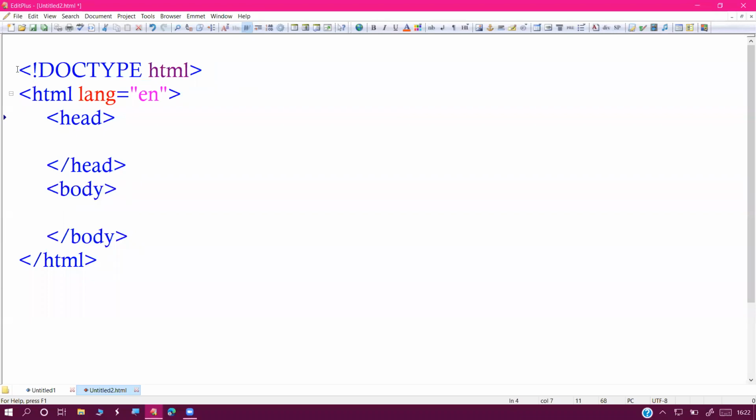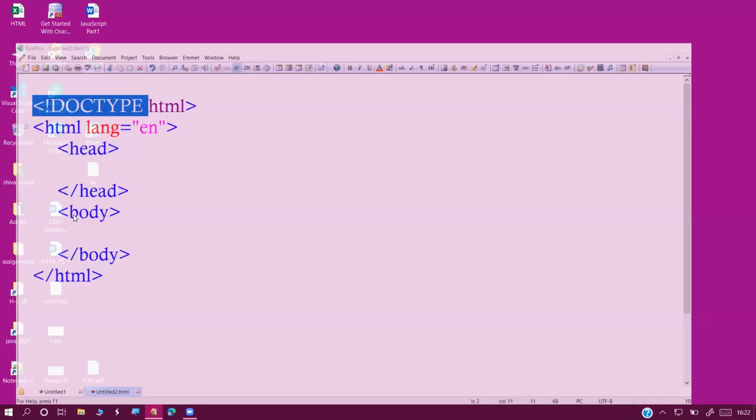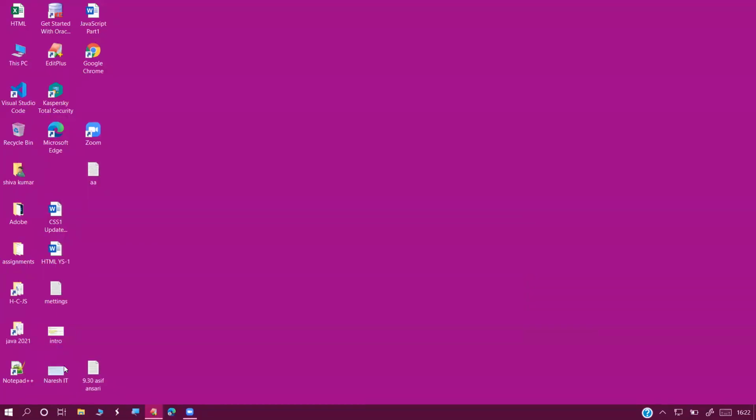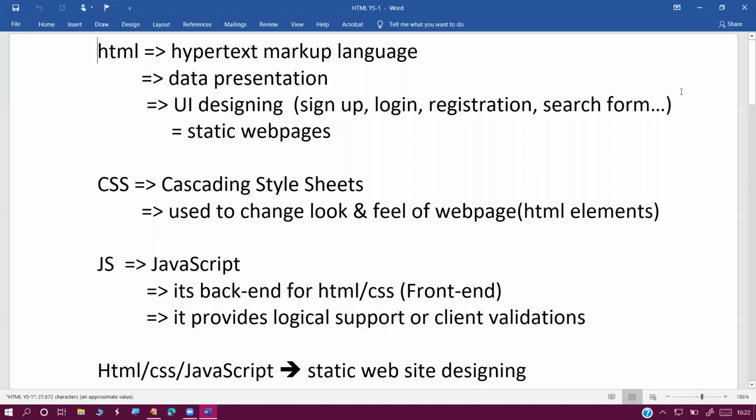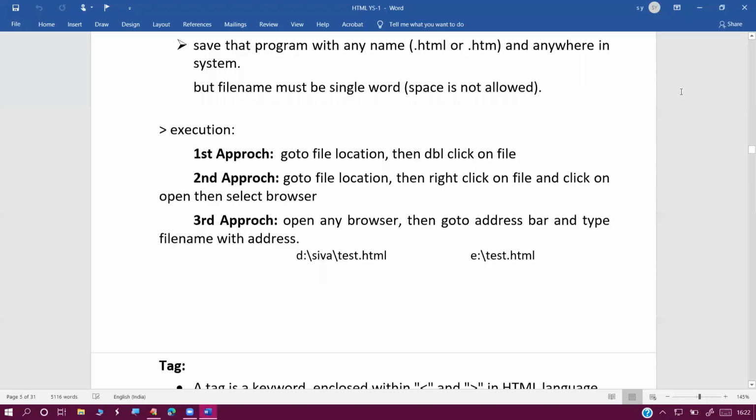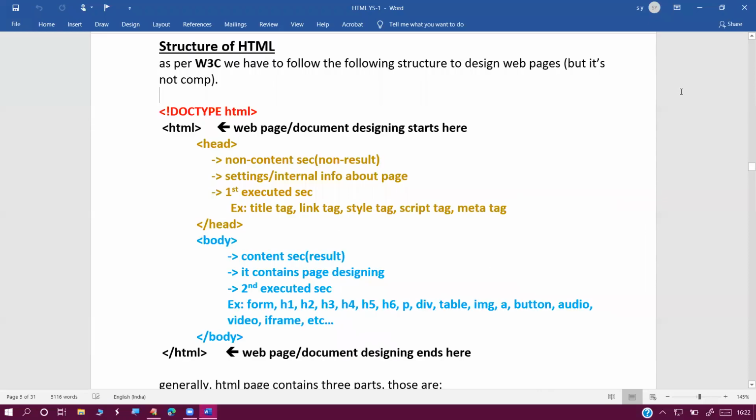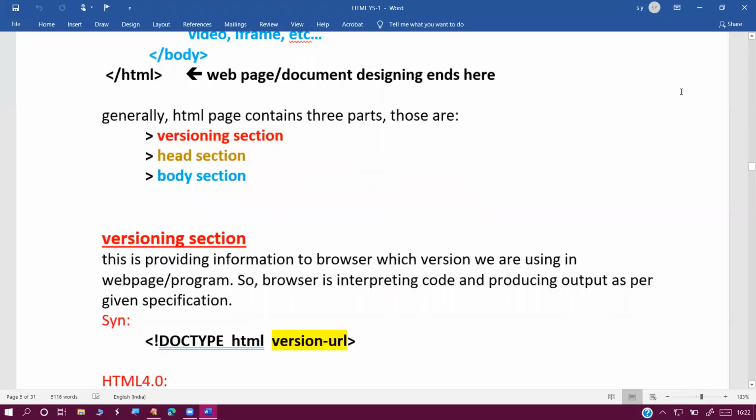And now I'm going to start the meanings of every line. The meanings I'm going to explain. The first one is doctype. I showed a small structure here.